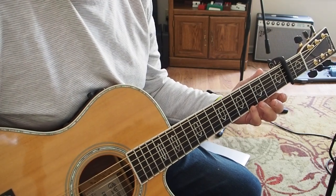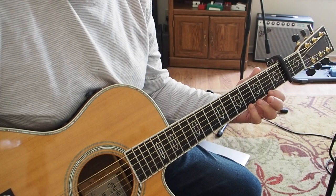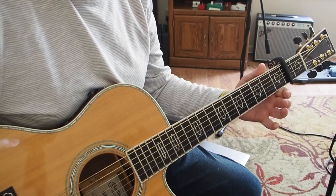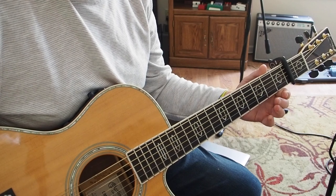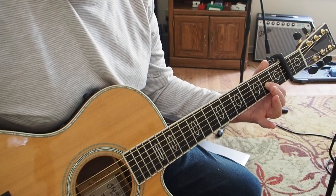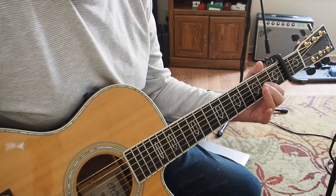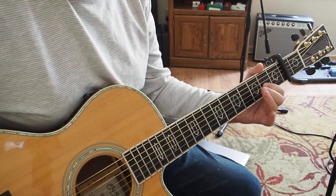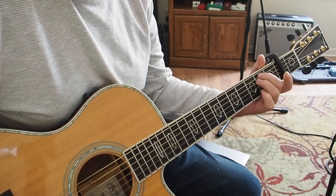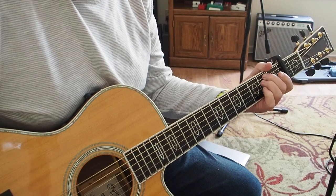He's just playing the lick that he played in the intro. Hammer on, pull off. Playing the open B string and G string. And then he frets the G string here and plays it twice. And then he just runs down a scale to the E minor chord.